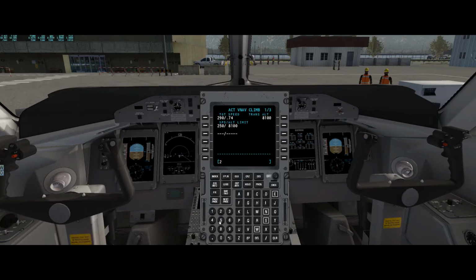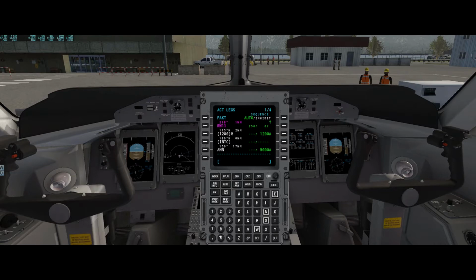Target speed would be about 250. Okay, next page. 250-8100. Next page. Looks good.